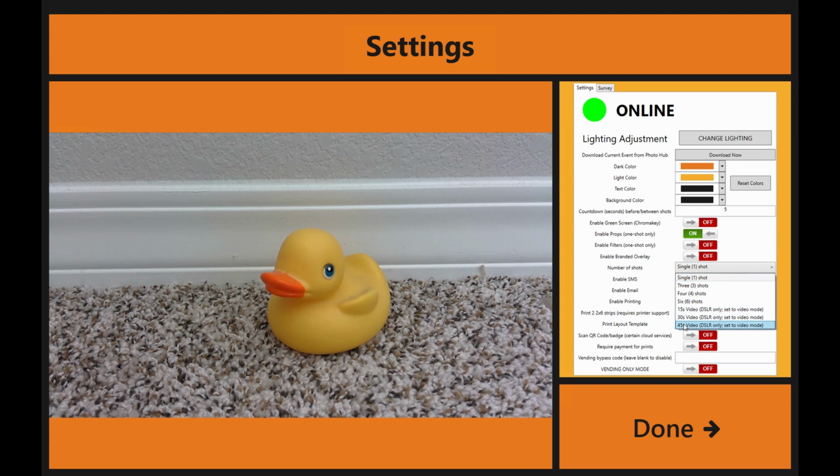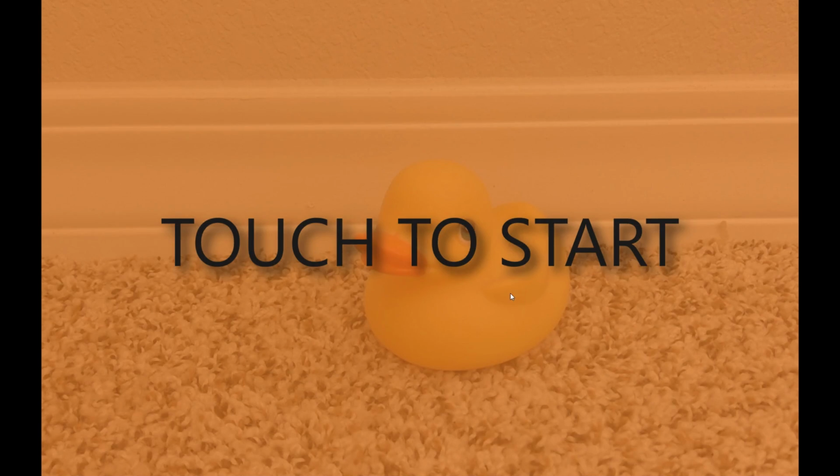These video options only work with Canon DSLR. Everything else works with a Canon DSLR, webcam, or the Microsoft Kinect 2. I want SMS and email both enabled, but I'll disable printing, which disables some of these other settings as well. And then I'll hit done. And I'm ready to go.